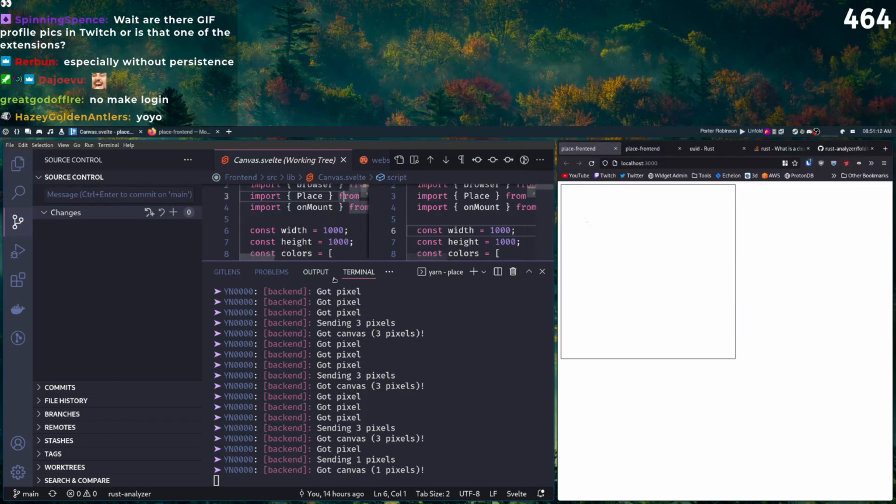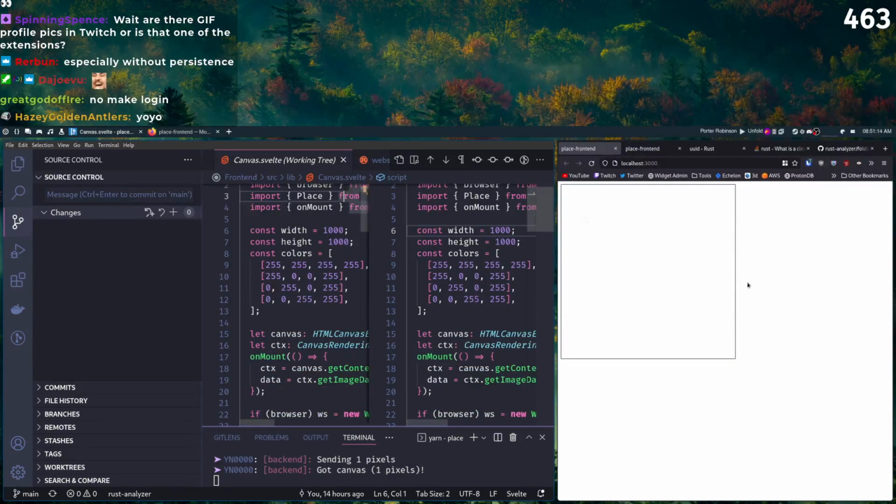Okay. So we want to be able to scroll to zoom on this canvas. We want to be able to drag around to pan, and what other controls are there?